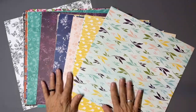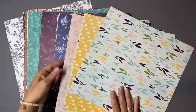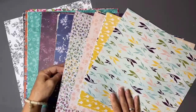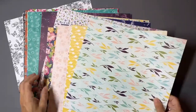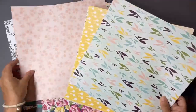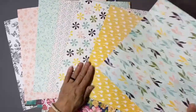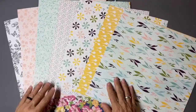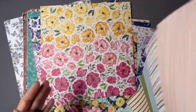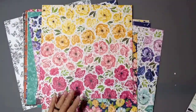But they will be 6x6, and everything that has an N and is new next to it, including a sampling of the new host papers. The new host papers is probably one of the most amazing deals in the catalog. It's literally like getting 4 packs of 12 by 12 paper for $18. And you're going to see more of it underneath as we go through it. But beautiful papers, fun patterns. So you will get a sampling of that host paper.